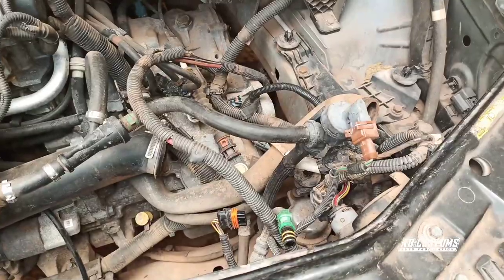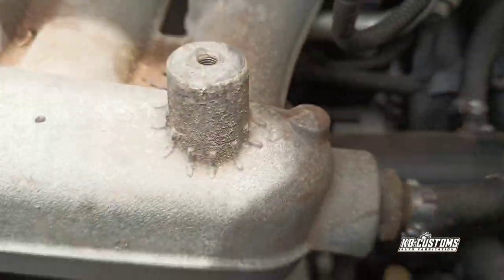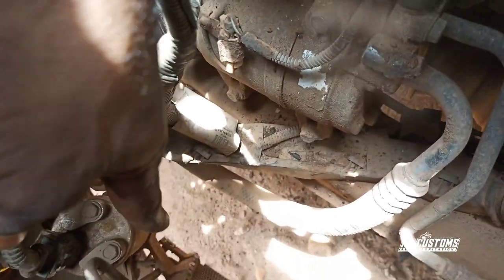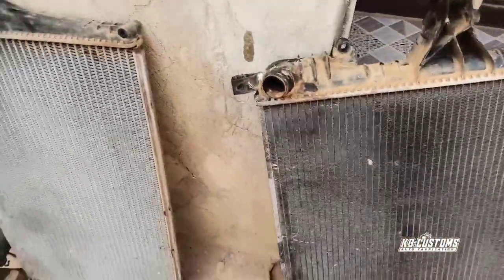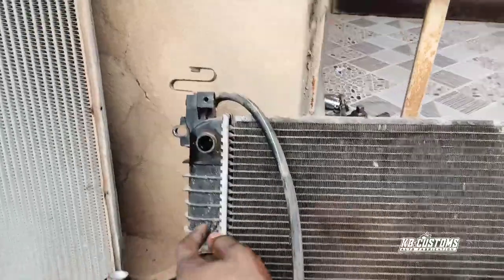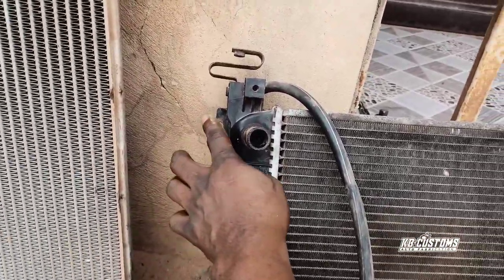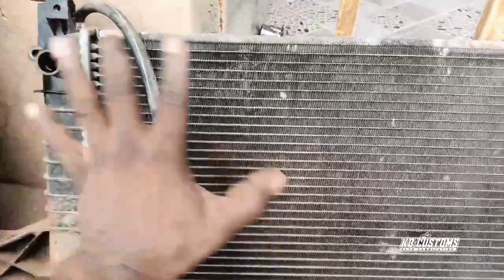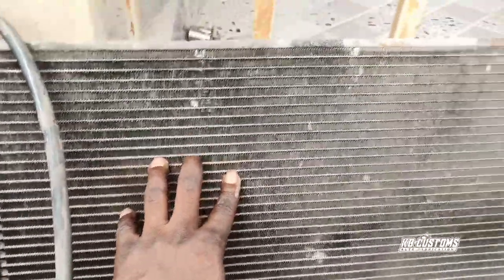Then there are a couple of screws here, both up and down side. Let me show you on the radiator. This is how the radiator is sitting. So you've got to loosen this bolt, and loosen the down one too. You see, we've got four bolts there. But first of all, you've got to remove the cooling fan. There's a cooling fan there, you can see it.